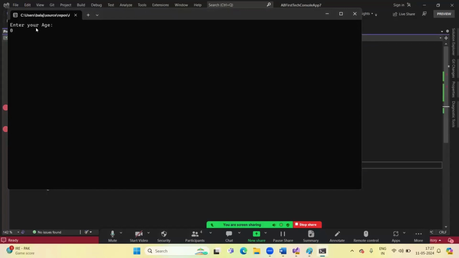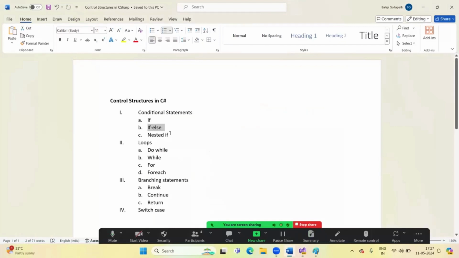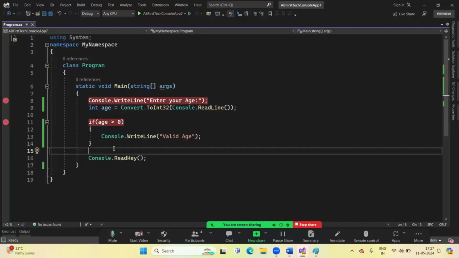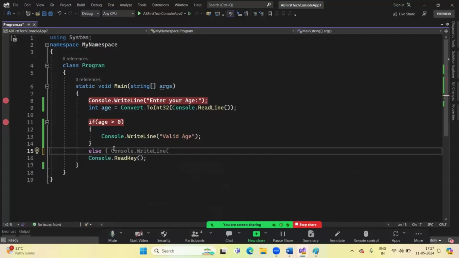Are we getting any output? No, because we don't know what's happening, right? While seeing the output, the user, I'm telling, that's why we need an else block. In if else, if the condition is true, it will go inside the if block. If the condition is false, then it will come to the else block.